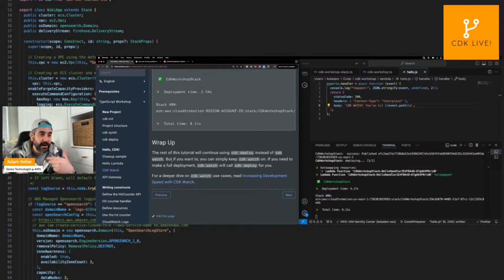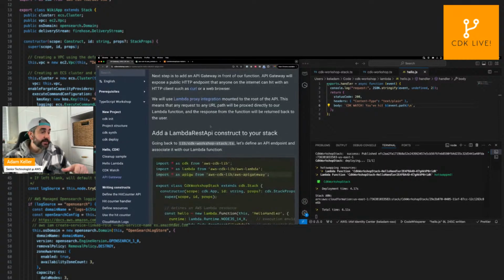Not only did we do that, we then took it a step further and wanted to iterate faster, see how we could actually test these changes at a bit of a faster pace. So this is where we introduced hot swap with our CDK deploy, where we went around CloudFormation just for our Lambda code and saw that we could get a faster deployment when we did the hot swap. And then we used CDK watch so we could just run, iterate on our code, make our changes, and then CDK watch is going to monitor any changes to our application code or our CDK code, and then automatically deploy those changes. So again, pretty cool.